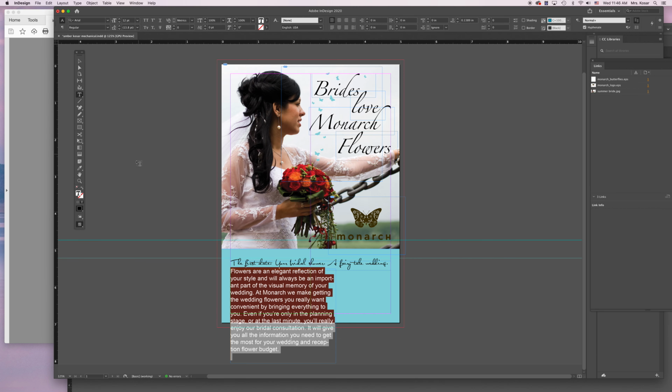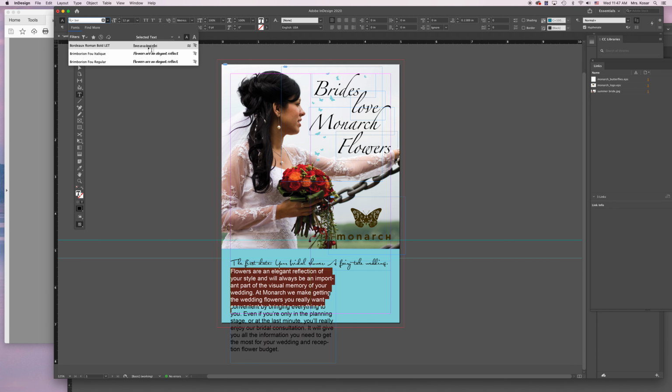If you can't find that font, just do the best that you can. Bordeaux Roman is going to be a very small font though, so you might end up having to change your font size if you have to use a different font. But try to find the Bordeaux. You should have installed this, but if you're having troubles installing it, just find a font that looks similar. You might be able to find this on DaFont and download it. But I want Bordeaux Roman bold, and it's a very small font.